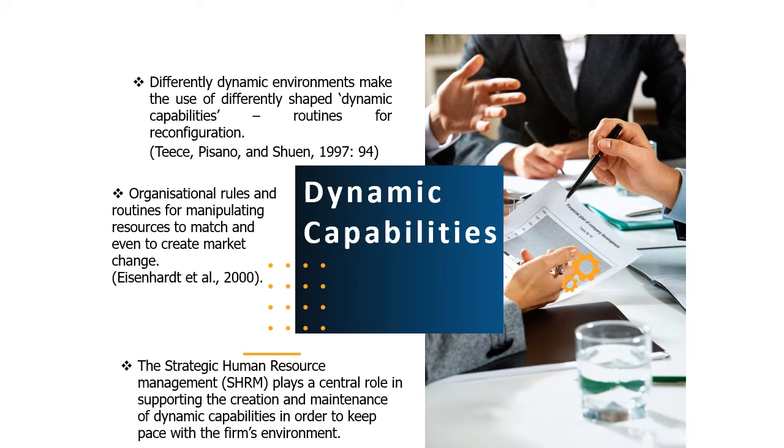According to Teece, Pisano and Shuen 1997, differently dynamic environments make use of differently shaped dynamic capabilities routines for reconfiguration. According to Eisenhardt 2000, dynamic capabilities can be broadly defined as organizational rules and routines for manipulating resources to match and even to create market change. Strategic human resource management plays a central role in supporting the creation and maintenance of dynamic capabilities in order to keep pace with the firm's environment.